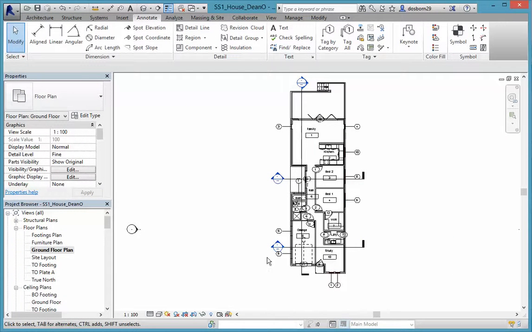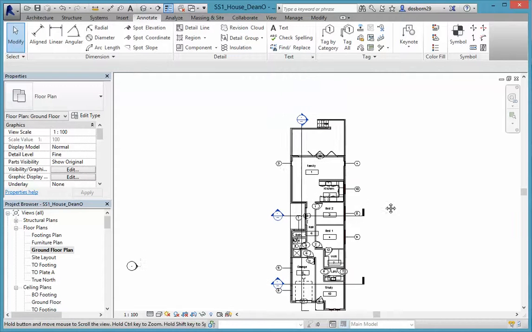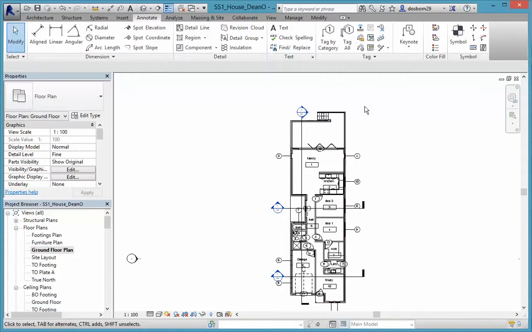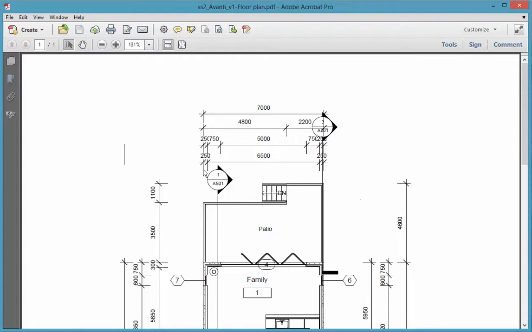So first of all, we're going to start with where we put our dimensions. We have what's called dimension runs. If you look at your PDF on this, you'll see that, and I'll just bring that PDF up. You can see that we have what we call a run of dimensions. So it'll be one line. We have these little slashes and little projection lines to show where they're aiming at on the house. And there may be two or three or four more dimensions across on that same line.